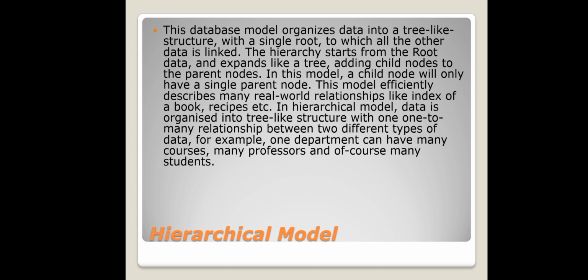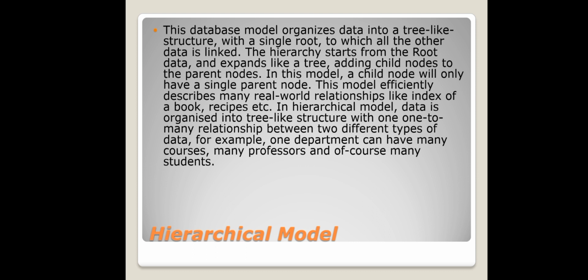Hierarchical model. This database model organizes data into a tree-like structure, with a single root, to which all the other data is linked. The hierarchy starts from the root data, and expands like a tree, adding child nodes to the parent nodes. In this model, a child node will only have a single parent node.